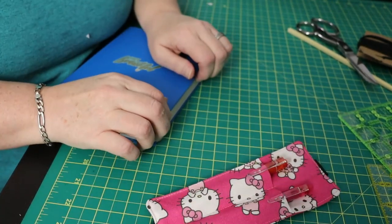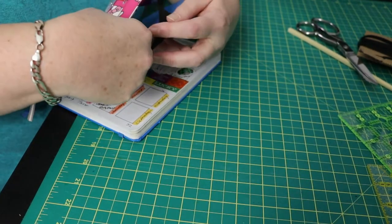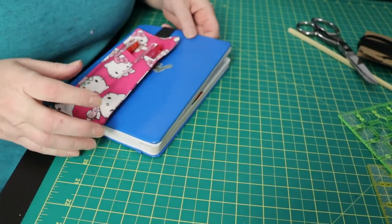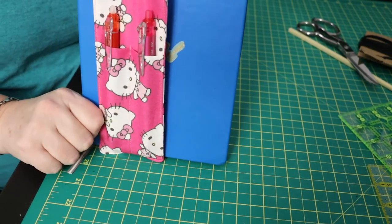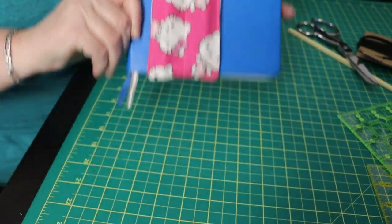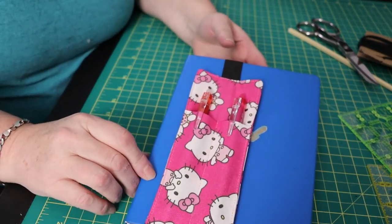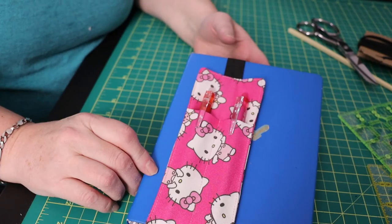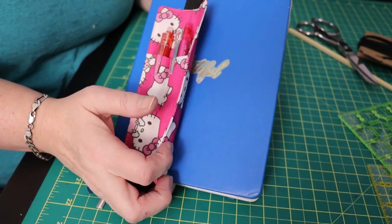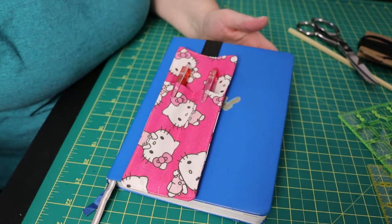You can also use it for journals, workbooks, because you can also use it as a bookmark. You can also go in here and you've got it like that instead. So there you go. I keep pushing it. Look at this that I'm holding up out of range of the camera where you can't see it. So this is a two-pocket pen holder / bookmark for A5 size notebooks and hardcover books.